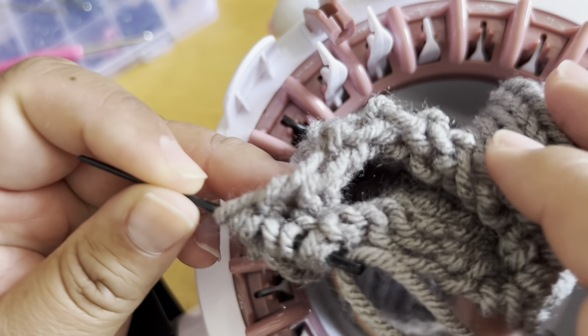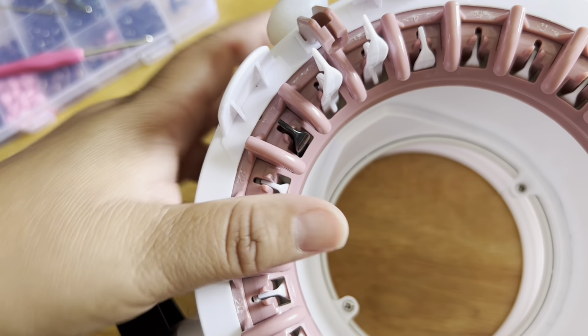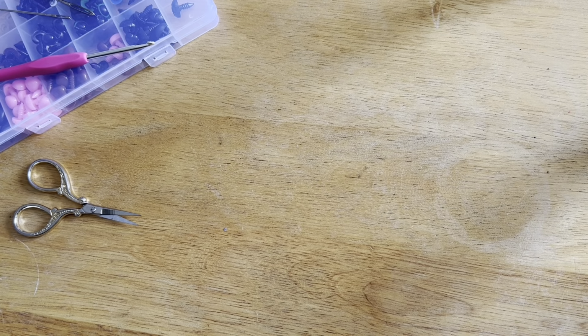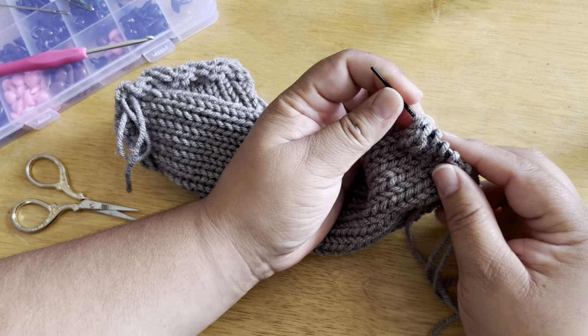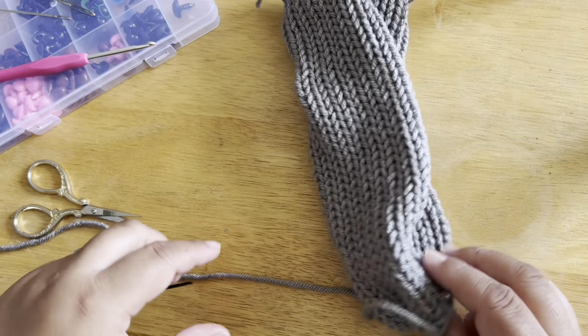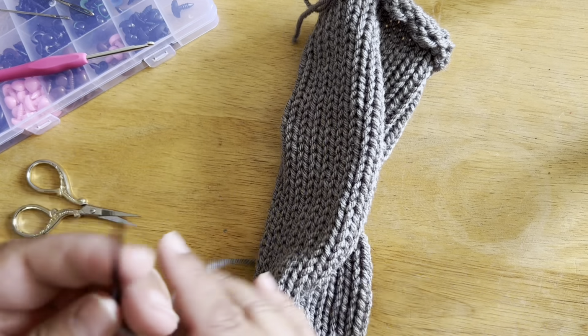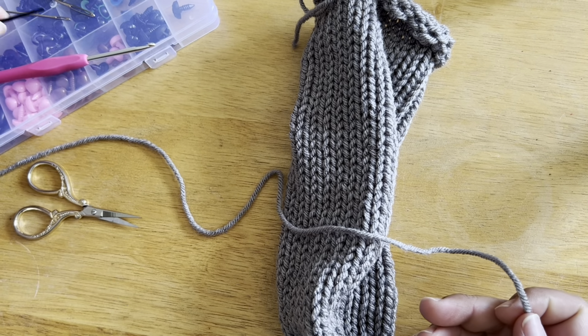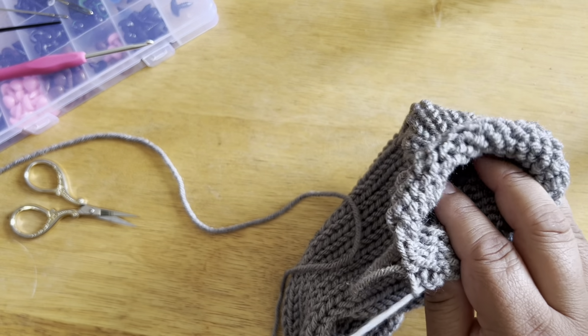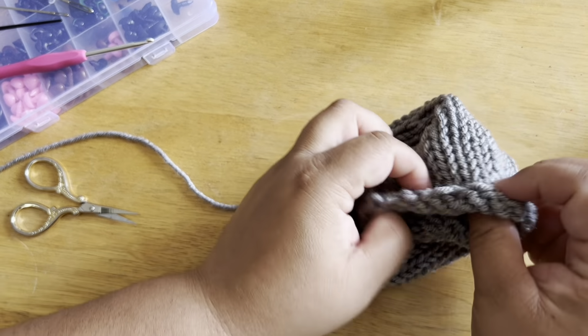Okay, we got them all. So now we can pull that needle through, take our project out of the machine, and show you what we got. All right, so here's our tube of 50 stitches or 50 rows. And so now we're gonna take the darning needle off and we're going to basically cinch both sides closed.